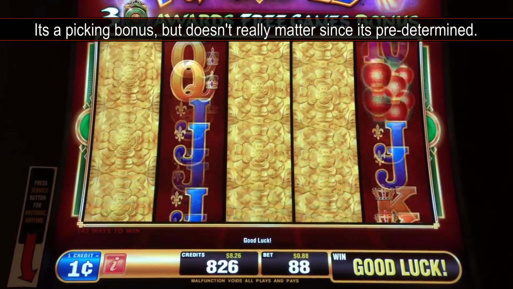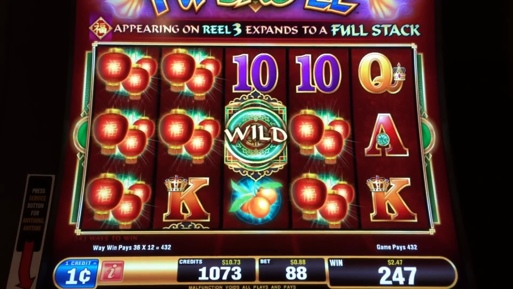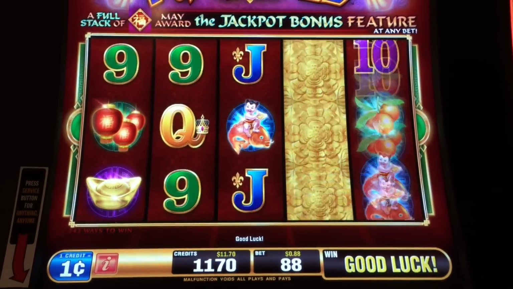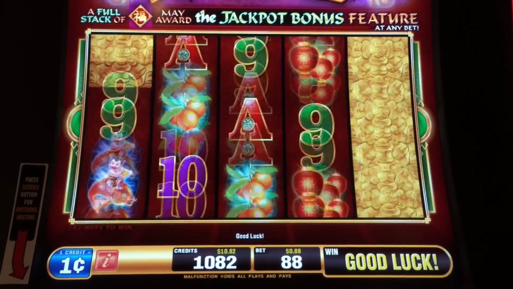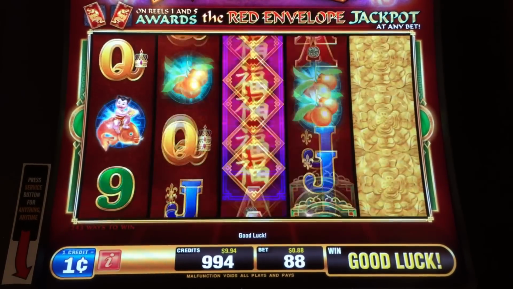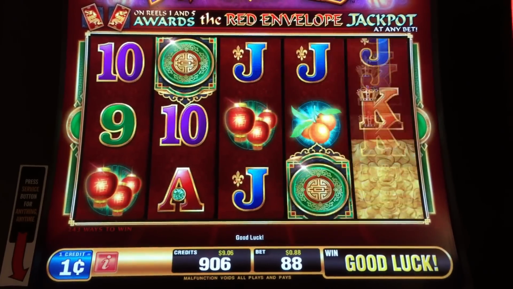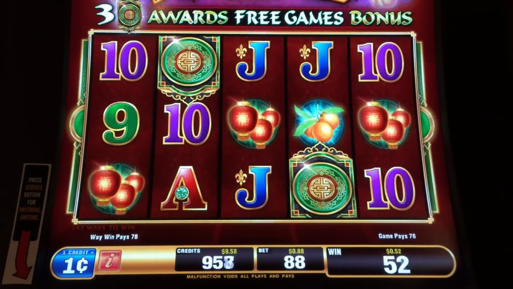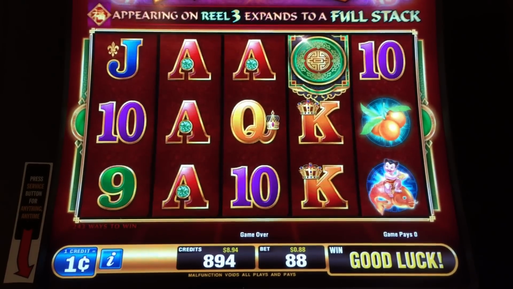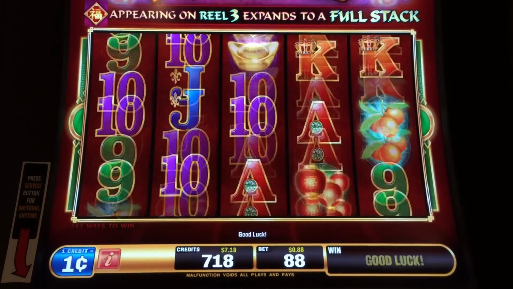We down here, we want to get a bonus. Trying to get to double or nothing here. Trying to get to 40. Come on, let's trigger that free spins. Come on, bonus. Never actually gotten bonus on this game yet. A big win. 88 cents, this does not last long.